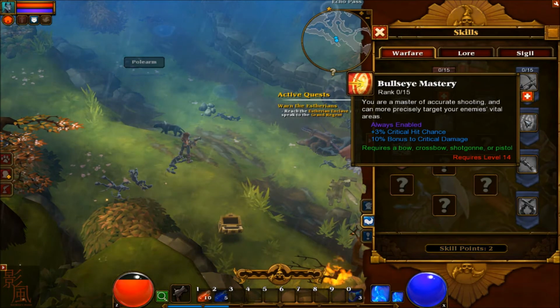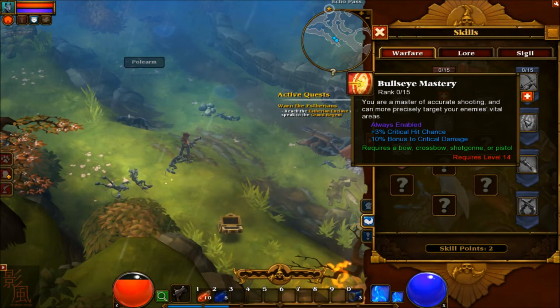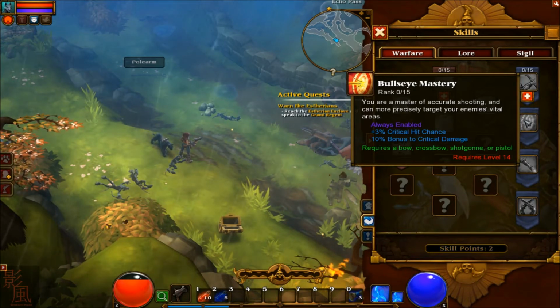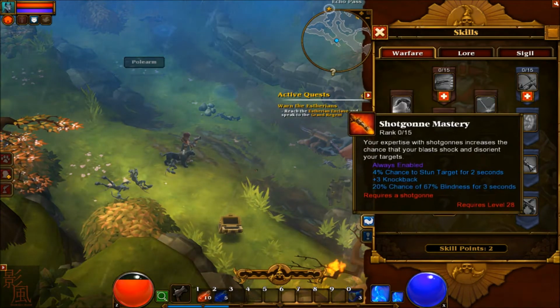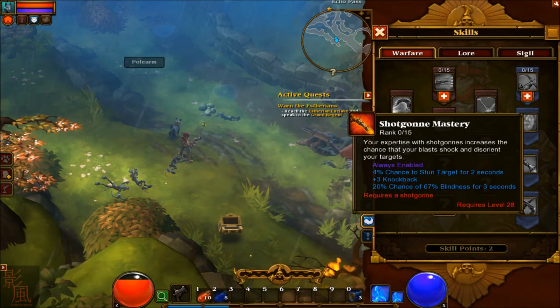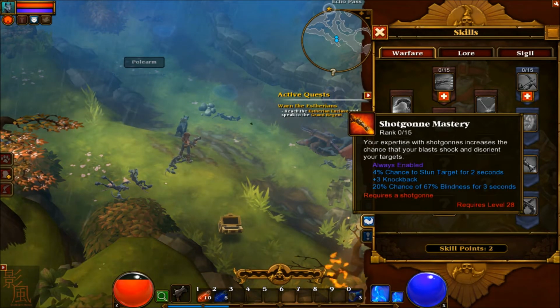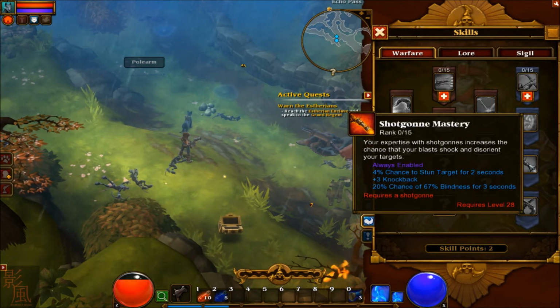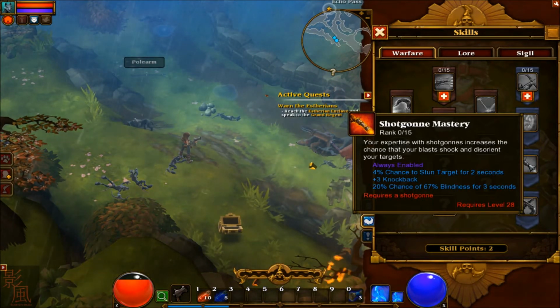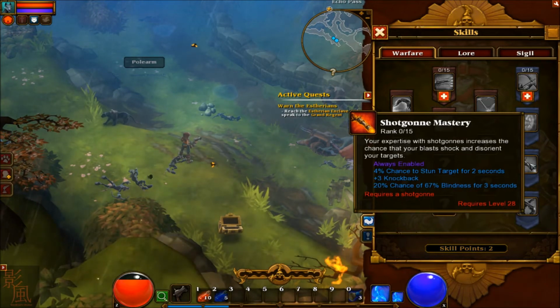What are the other passives? Bullseye Mastery. Master of accurate shooting, you can more precisely target your enemy's vital areas, which gives critical hit chance and bonus to crit damage. Shotgun Mastery. Expertise with shotguns increases the chance that your blast will shock and disorient your target, so that's kind of the two-handed pistol or two-handed gun. 4% chance to stun, 3 knockback, 20% chance of 67% blindness.